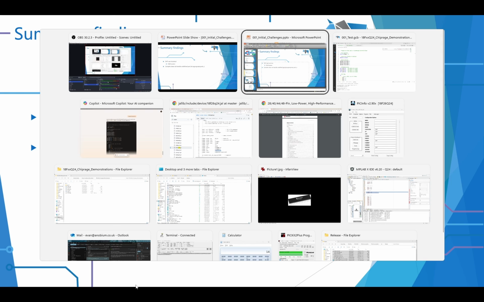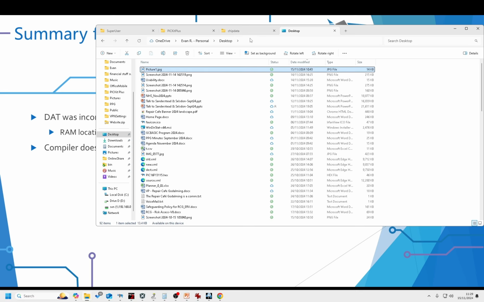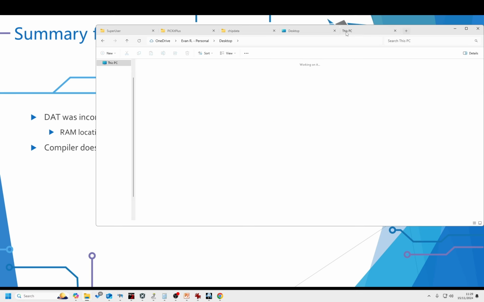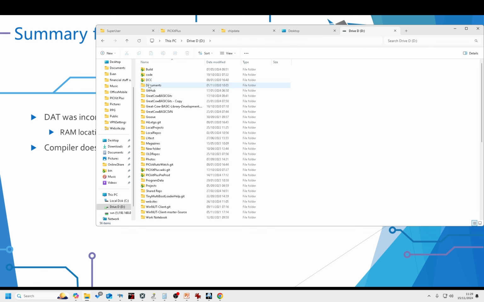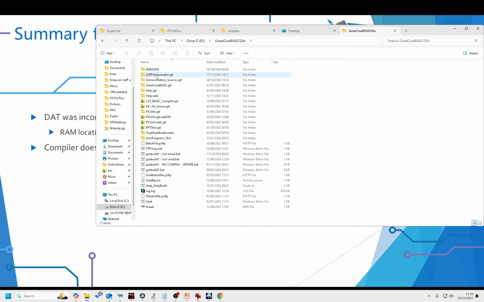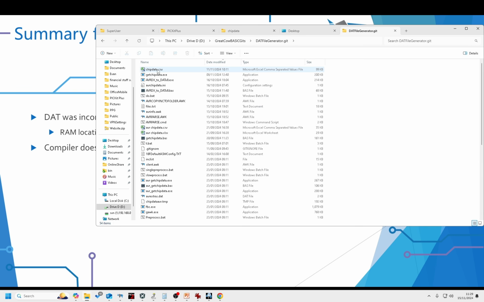Let me just go into, I'll go into here, open up another window, D drive, the gits, DAT files. Chip, I opened up the wrong one, I think. Chipdata.csv, just for those who want to see it.